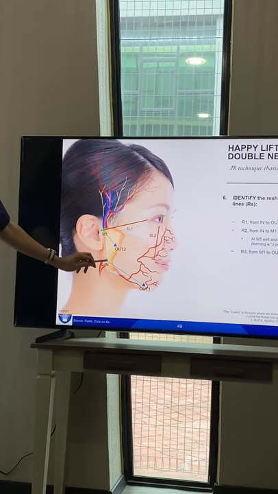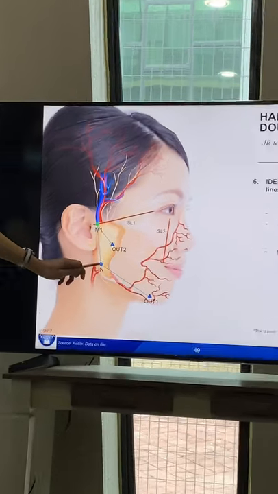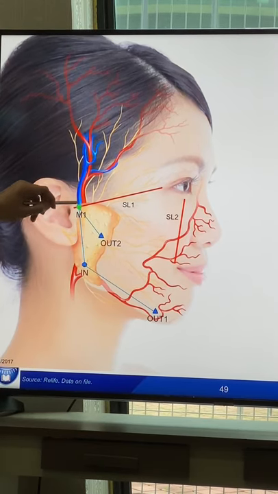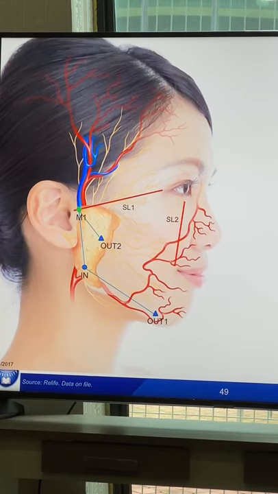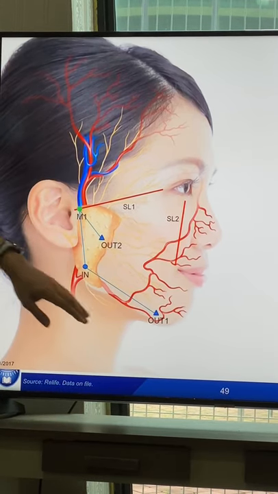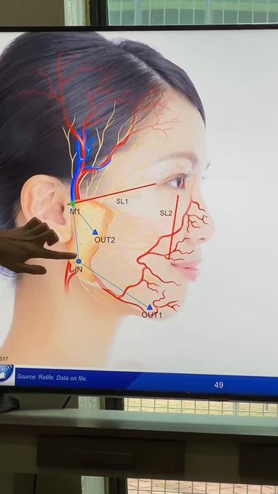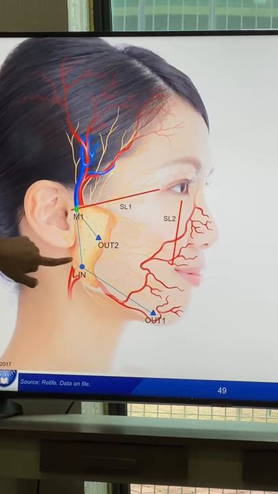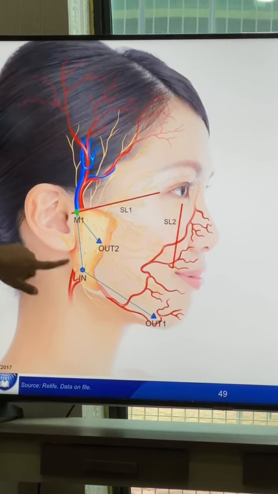Okay, next, another end of the track, because it's a double leader, so for the other end of the track we aim to the intermediate point, and then we insert to the intermediate point to make the J stitch. So JR usually will enhance the jaw area, and there will be a slight lifting effect in this area, so it will show a more prominent angle of mandible.